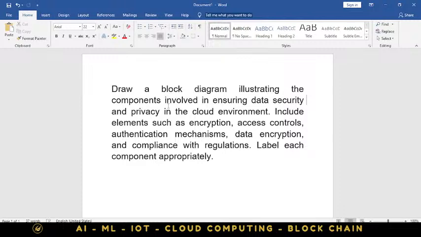So what exactly is a block diagram? Let's say we have any e-commerce software, with multiple pages in the e-commerce site. We have a products page, a home page, a login page, multiple pages. So the interconnection between each page, how it is connected, from where to where it is going, where the access control is, or where the data is being encrypted.